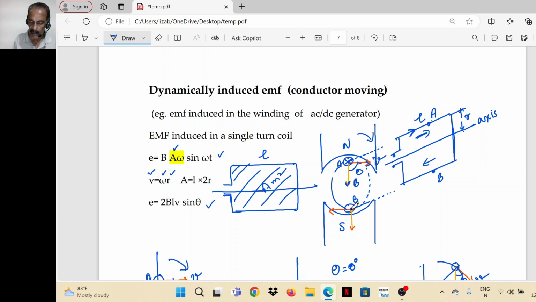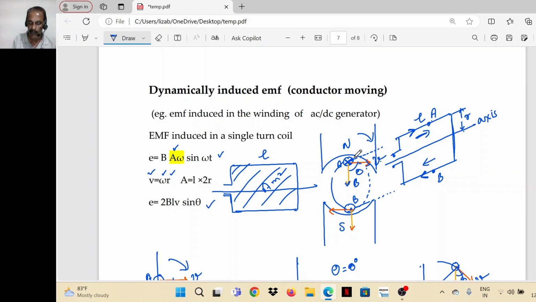And obviously in conductor B, it will have the opposite direction because the direction of the velocity vector is reversed. And at the terminals, you will get the sum of these two voltages. So hold your right hand in this case to find out the direction of EMF induced in conductor A. Hold your right hand with the thumb in the direction of the linear velocity vector and the forefinger in the direction of flux density, then your middle finger will give the direction of the induced EMF.